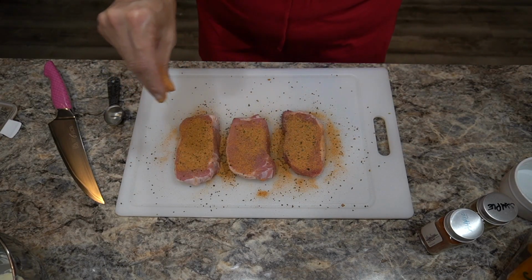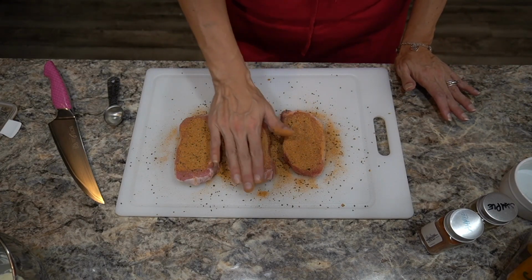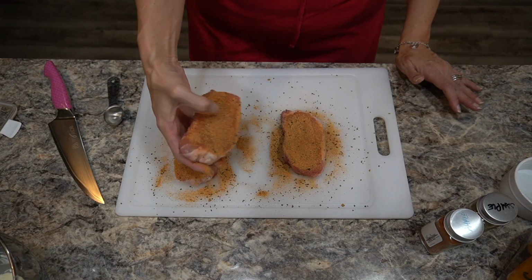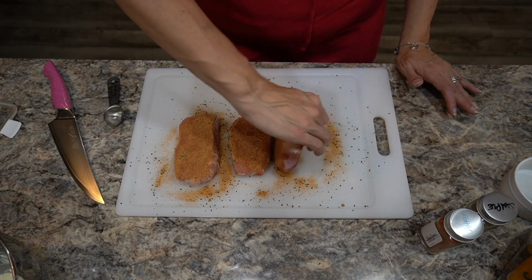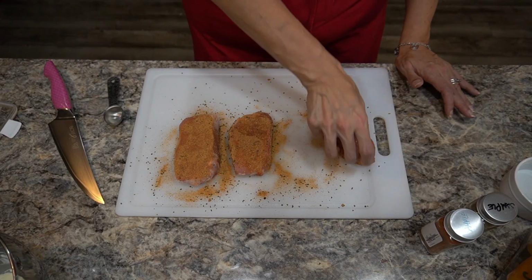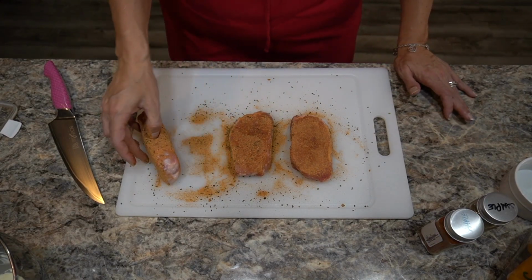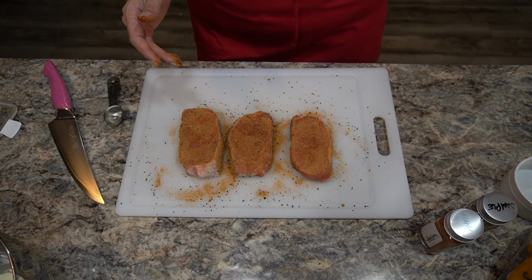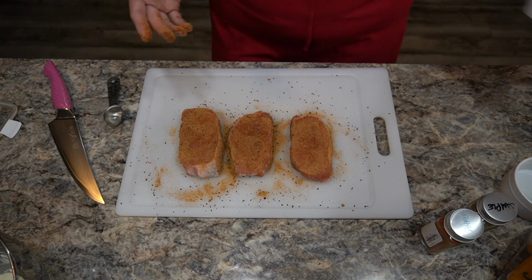And hopefully you guys will see this. I'm hoping to convince him to market this one, because he's really good at what he does, and he needs to get these test kitchen things out there. Even if it's not what he intended them to be originally, there's a plan for them. All right, so these are ready to go. We're gonna get our hot cast iron griddle pan going, and I'll meet you over there.